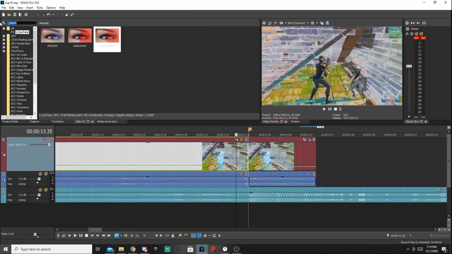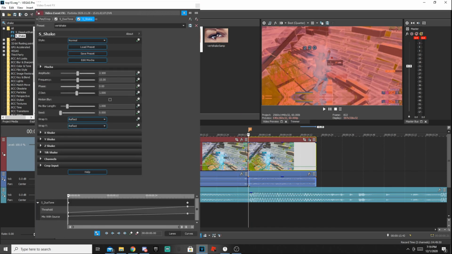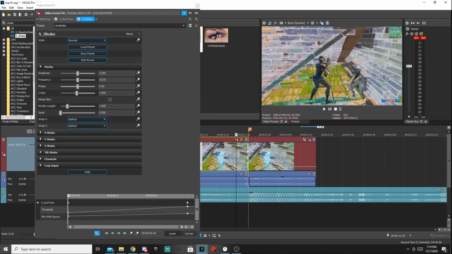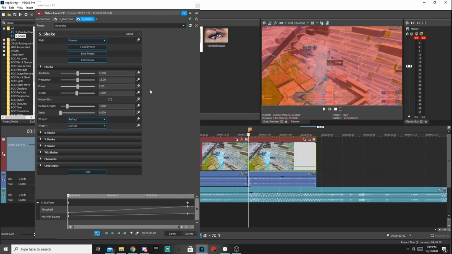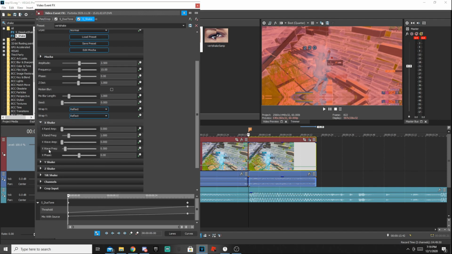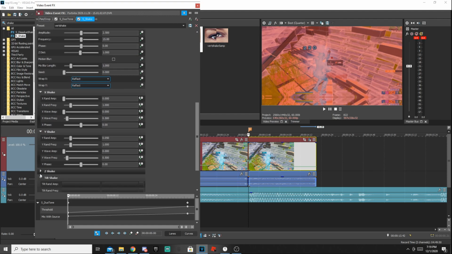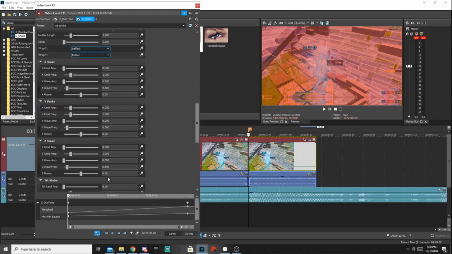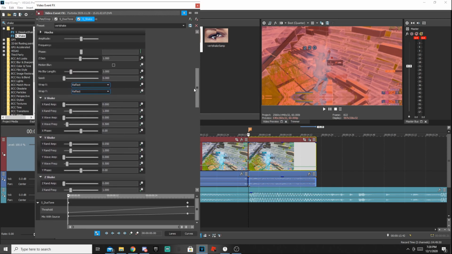Okay, next effect, we're gonna do a shake. We're gonna do 2 shakes actually. So we're gonna start with this shake. It looks pretty aggressive, but this is the impact shake. So you just copy all of my settings first. I'll go through them. And I'll just scroll through them one more time.